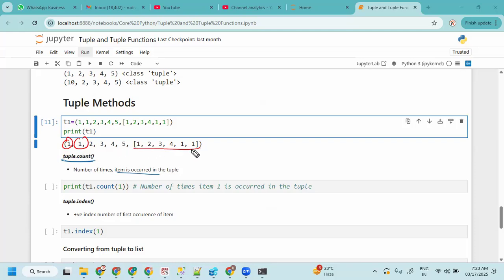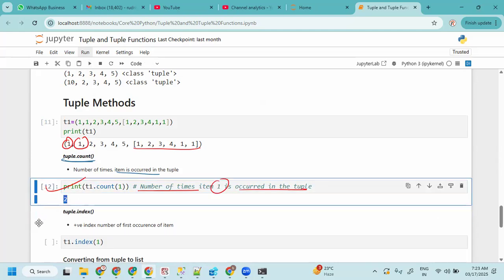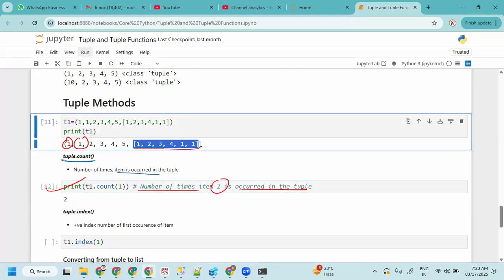Because this is a different item. So you are going to get 2. Let's execute it and see. 2 times it occurred, because this entire thing is one item, so you cannot consider this alone.